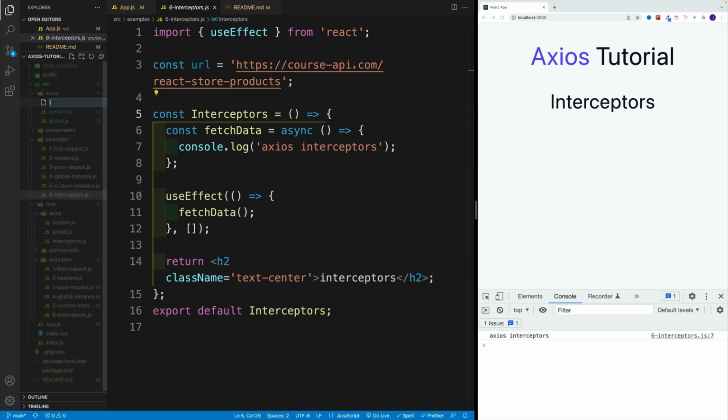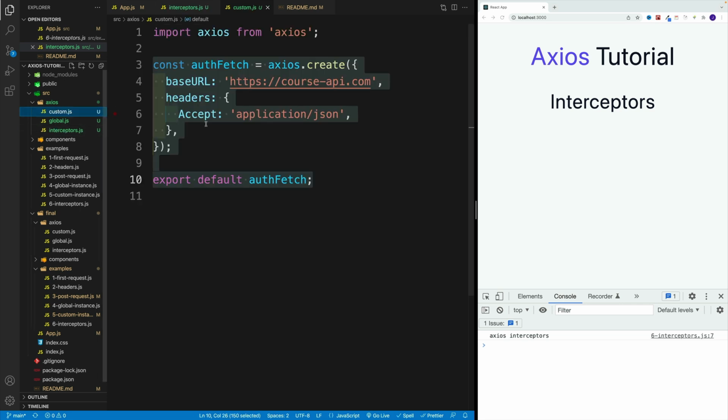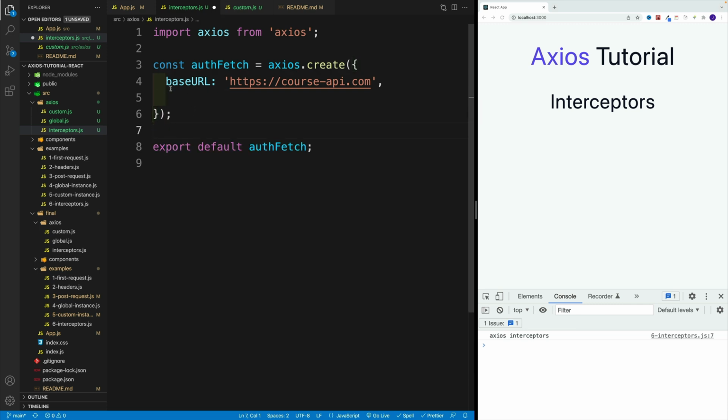And actually, we want to start here in the axios folder. We want to go with new file, and we'll say interceptors. Hopefully, I'm spelling this correctly. And we still want to get the Axios and all that. And you know what? I think it's going to be better if we just take this entire thing. I think it's going to be faster. Again, like I keep saying, you can set this one up on the global instance instead. I'm just using this example. So I have this authFetch. Let me take this one out. So I'll leave this base URL in place.